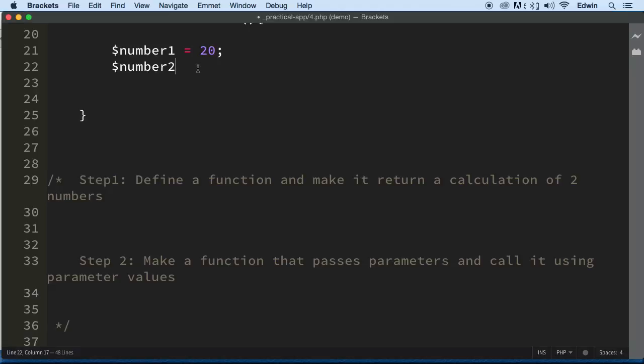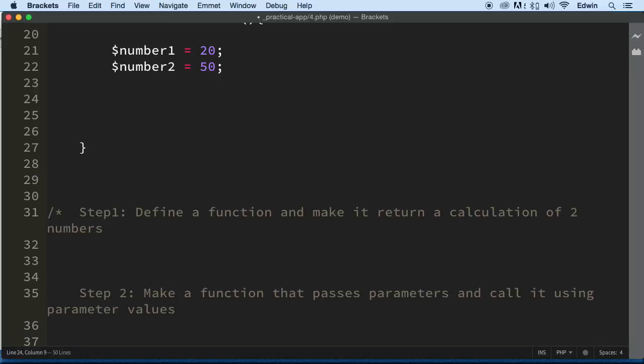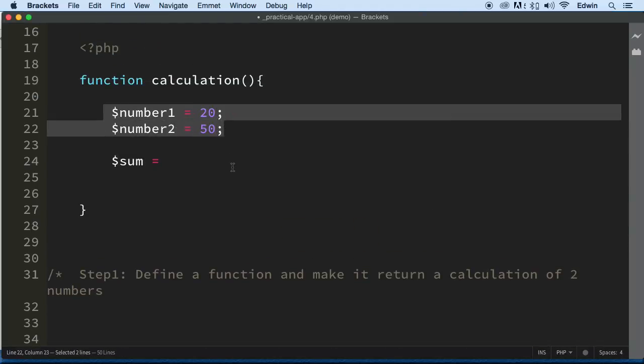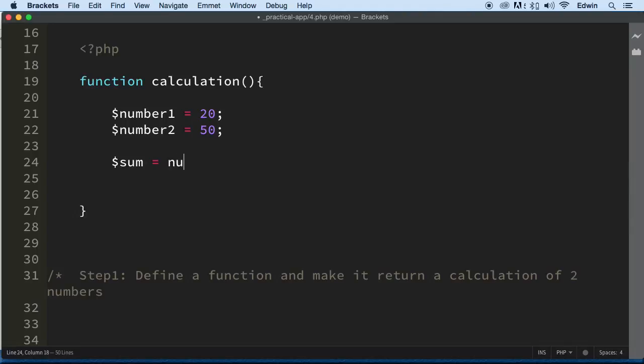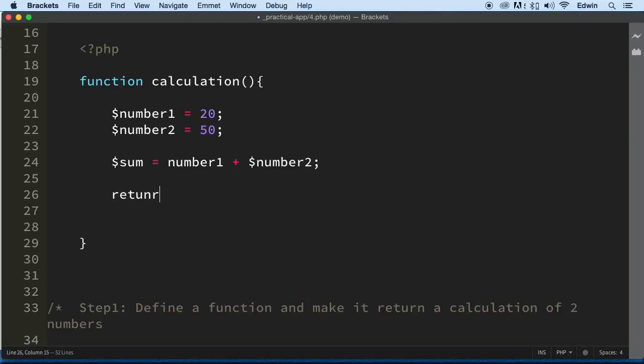Then I'm just going to say sum, because we need a variable to hold the sum of the two numbers: number 1 plus number 2. And then we return the sum. That's it for this. But now how do we use it?